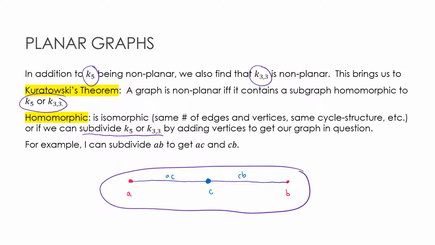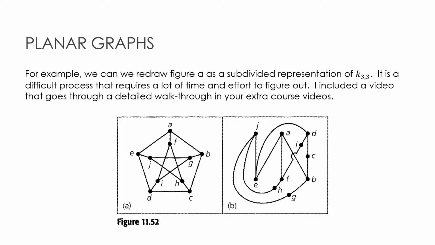And so essentially what we're saying is we could redraw a graph and come up with something that is homeomorphic to either K5 or K3,3. This is one example that I have stolen from your textbook. And so the original graph is something called a Petersen graph. And the question is, can I redraw this in a planar fashion? Well, by going through a very long and detailed process that I'm not going to go through with you because I just don't feel it's worthwhile for us to do that. If you are very interested, I have included a Trev Tutor video in your class notebook that takes you through how to redraw a graph into a subdivided graph and the process that it requires.